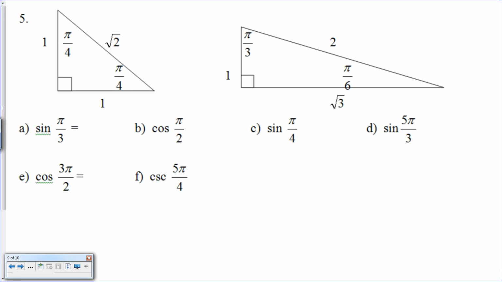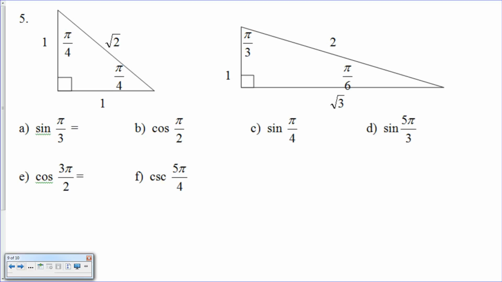This is a section that just is going to show you that we can develop the same ideas. These triangles develop the table. You don't have to write the triangles in. I'm just showing you that from the same triangles that we developed the table before, you can do the same thing with radians. Pi over 4, 45 degrees, you know the sine of pi over 4 is going to be opposite over hypotenuse, 1 over radical 2. This is still the angle, it's just in radian mode.